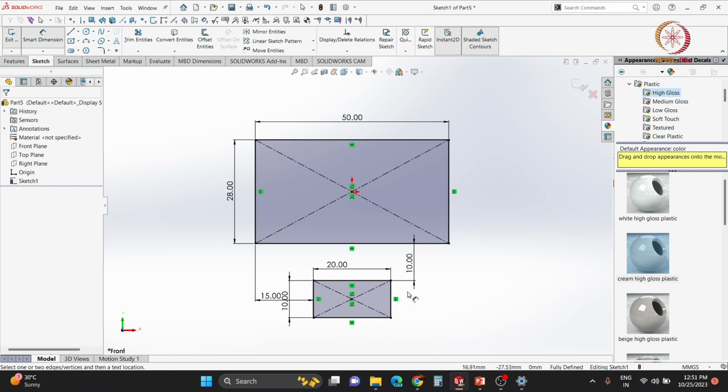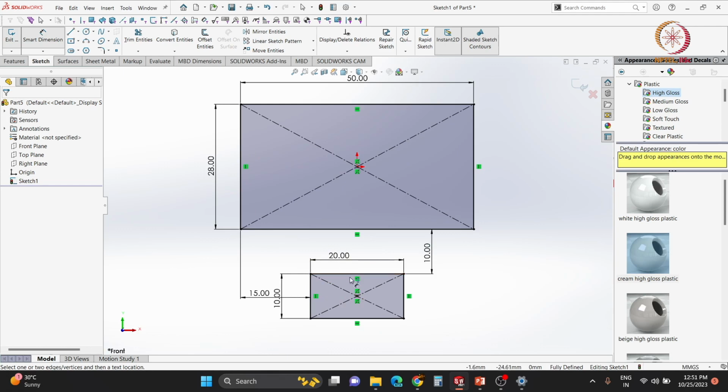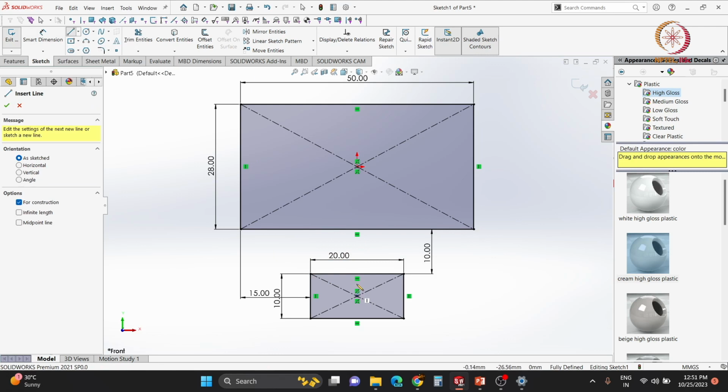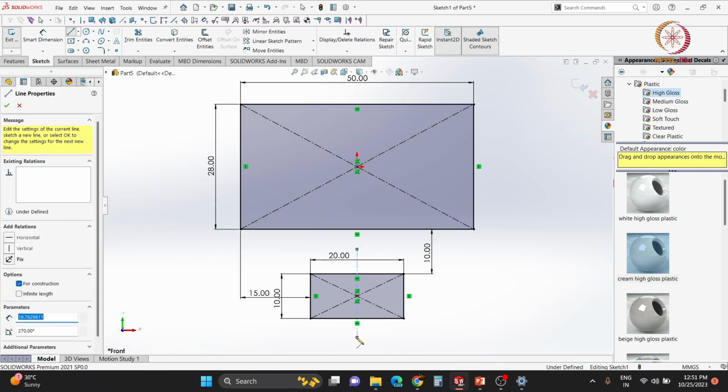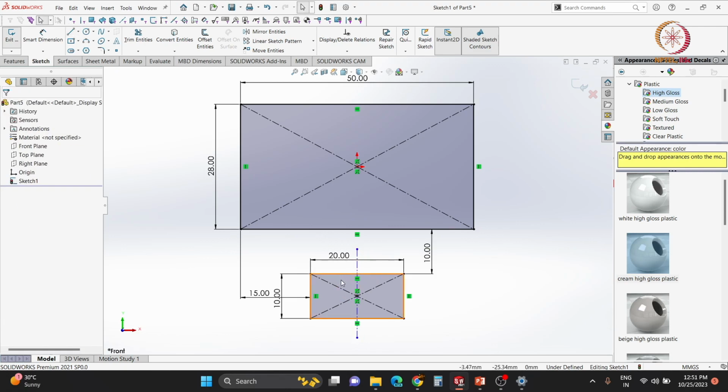So if I need to delete this and this thing only, I will add a center line. A center line is just a construction line that we use to make some figure, so it doesn't have any direct influence on our shapes. Okay, so I will make a center line here, and if I need to delete only this half of the line, what will I do?